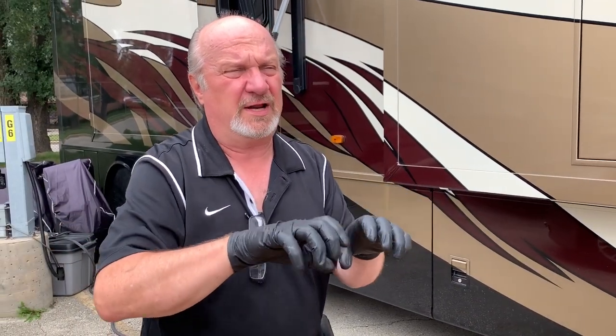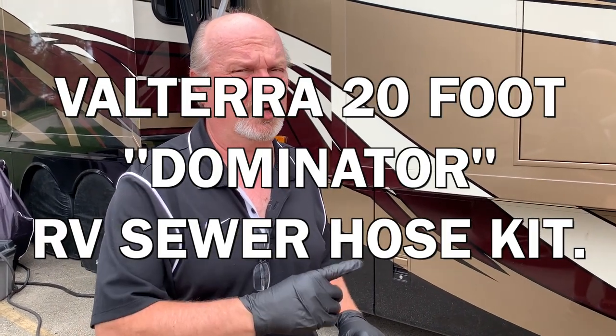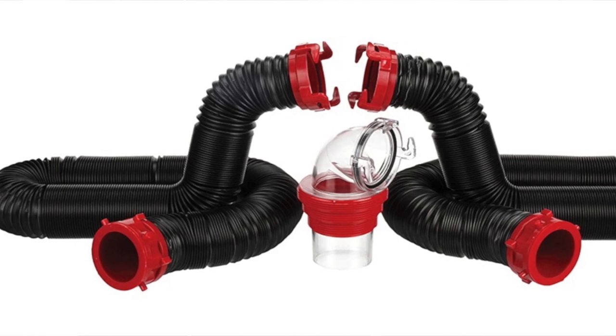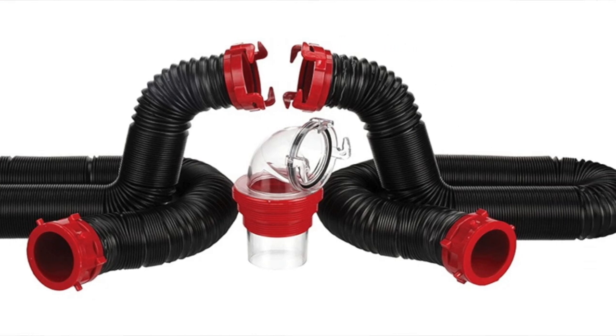The one I'm going to show you is a pleated one. I didn't know what was good when we first started, but we've gotten almost two years out of that thing and then I needed a replacement. I went to a couple of stores but they just didn't seem right. The brand I have starts with a V — I'll show you later when I show the actual box. It's more expensive; I had to order it on Amazon because stores usually just pick one brand and they always end up picking the cheaper one.